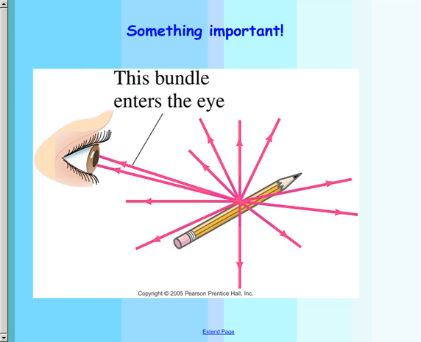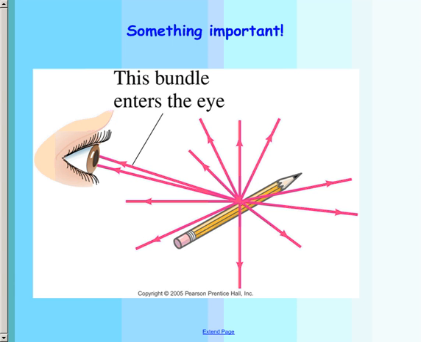So imagine every point on that pencil having rays of light flying out from it. All right, they're flying in from some source of light, and then they're bouncing off into the person's eye, and that person's eye is receiving light from all over that pencil. All right, big idea. So an extended object has light going into your eye from all over it. That's the big idea that we need to be familiar with. Those rays are flying in all directions from all different points. Okay, is that all right?